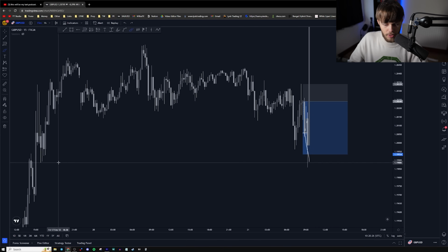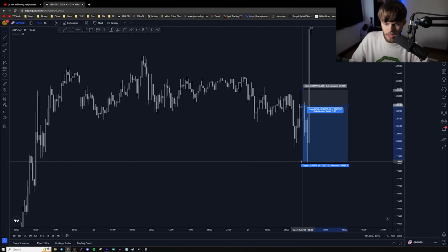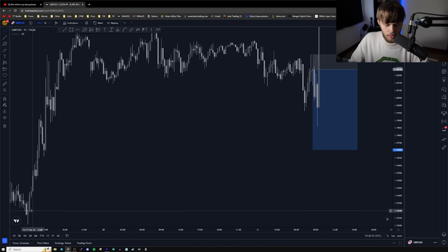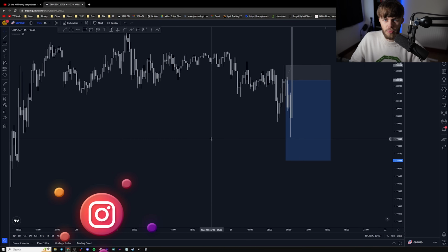Also, if you look left, you technically have this imbalance area, which price came into exactly and then went to the upside, but I wasn't really trading from that. But let's say I targeted a 1 to 4 or a 1 to 5, or like most people, they target somewhere down here or down here at the previous low, you're not hitting your take profit pretty much.